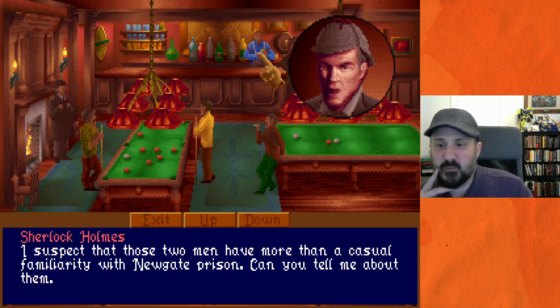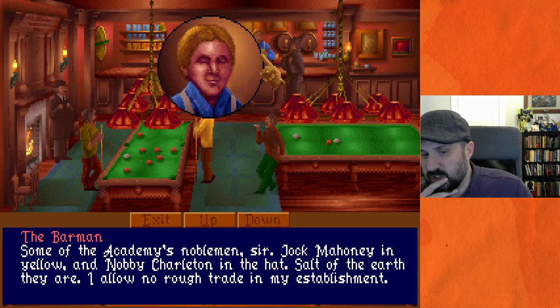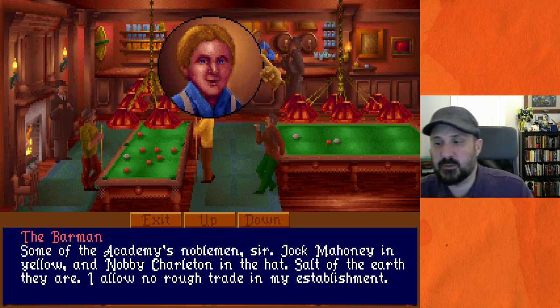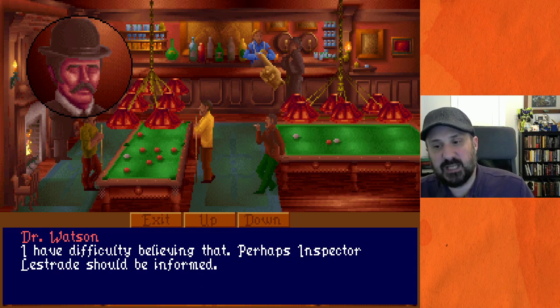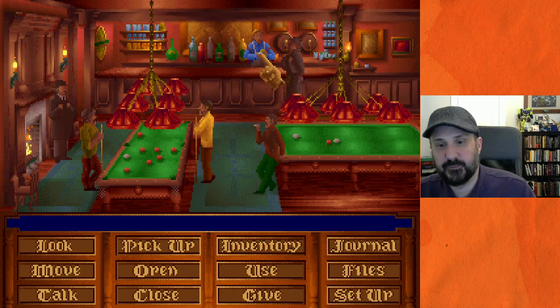I suspect those two men have more than a casual familiarity with Newgate Prison. Can you tell me about them? Some of the Academy's noblemen, sir. Jock Mahoney in the yellow and Nobby Charlton in the hat. Salt of the earth they are. I allow no rough trade in my establishment. I have difficulties believing that. Perhaps Inspector Lestrade should be informed. By all means, I have a pitiful memory for faces, but if he's a snooker player, he is welcome.